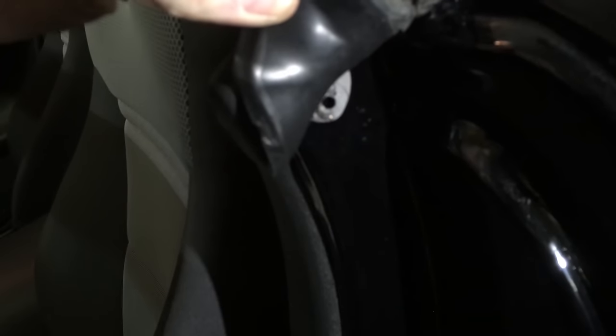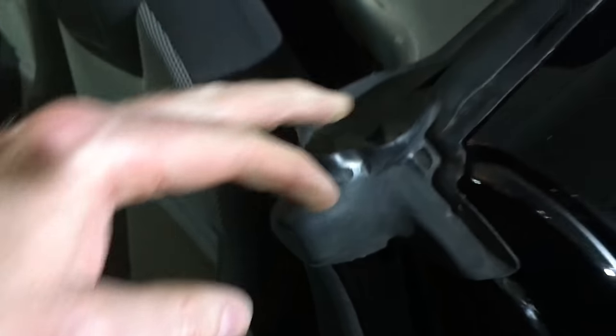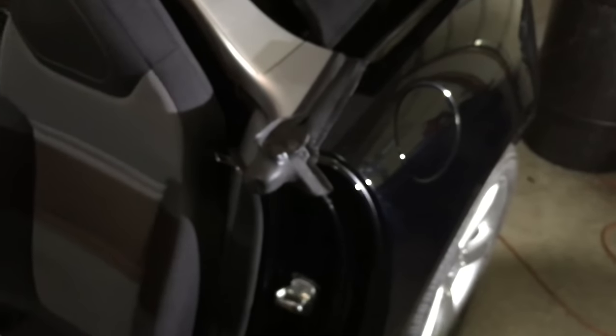And so that, I'm sure that holds a lot of sideways motion and all sorts of stuff. So that big rivet goes in there, and I don't know if you can see it or not, but it goes in that hole right there into the actual steel. So get this started.